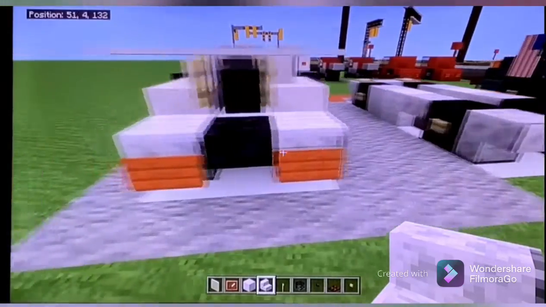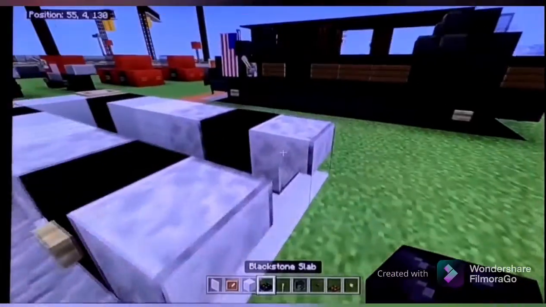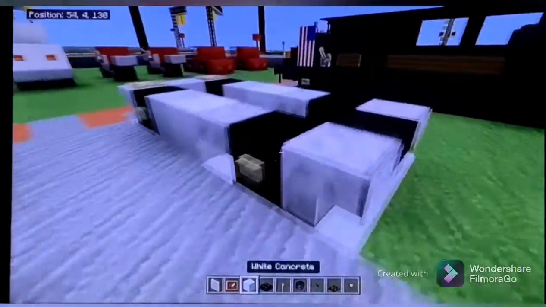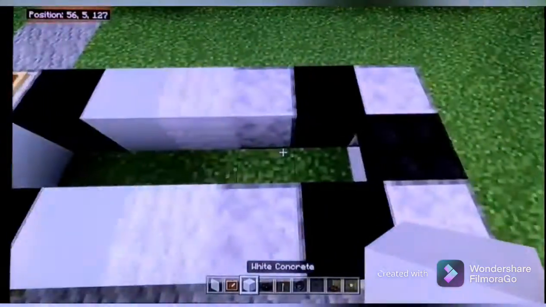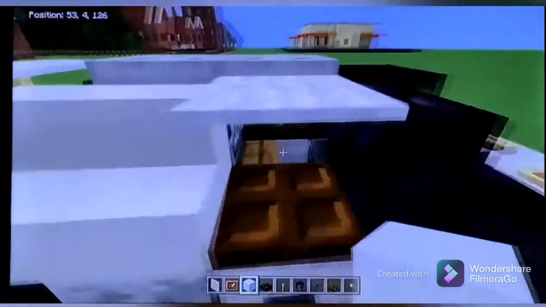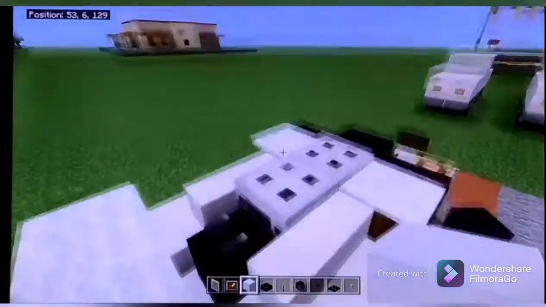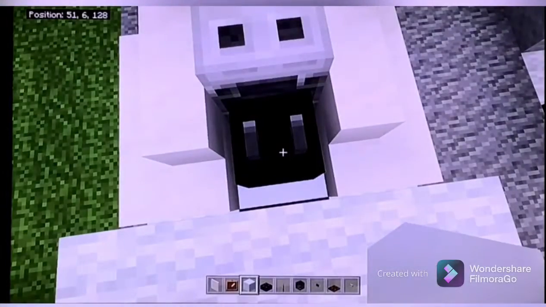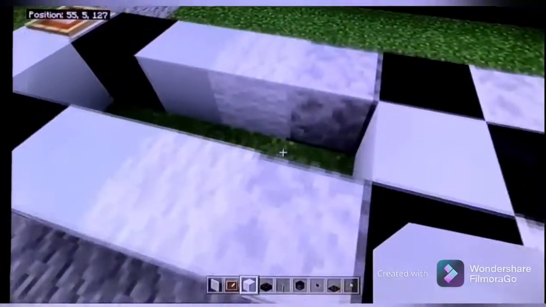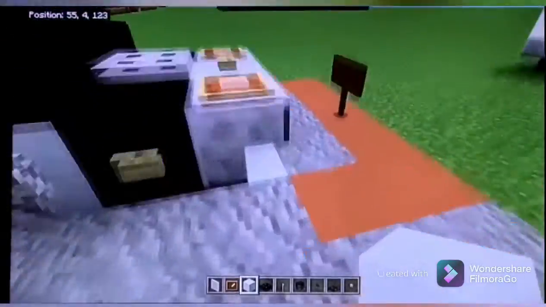Now in the middle of those two polished diorite stairs, place a blackstone slab and then a white concrete behind it. And then another white concrete behind that. Okay. Now we're going to come back to the front.